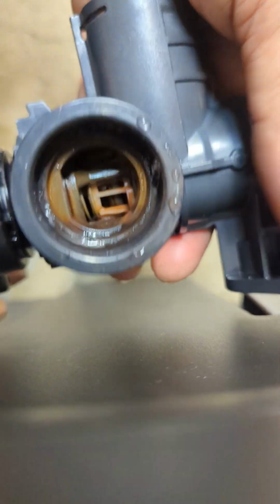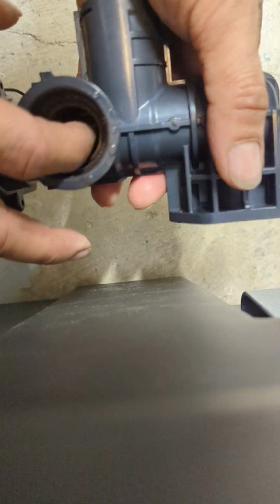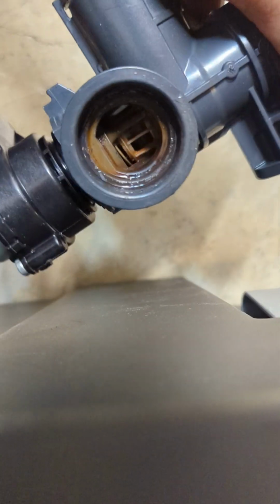Oh yeah, it's stuck. So the white thing is stuck. It's broken. So that's one major failure there. See, so this white thing is holding it, so it's not coming off. So that's why it's very good to just get the whole thing. And there's that spring, but it's just dead. See, so better off buy the whole set, not just the motor.